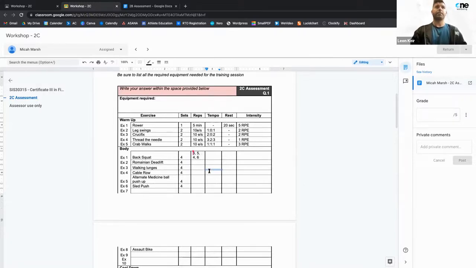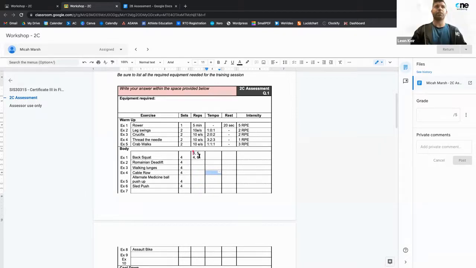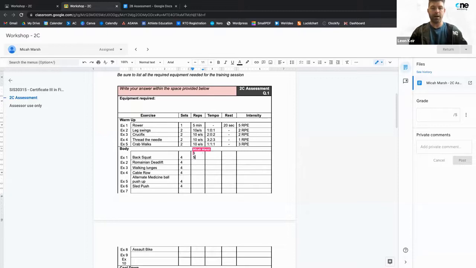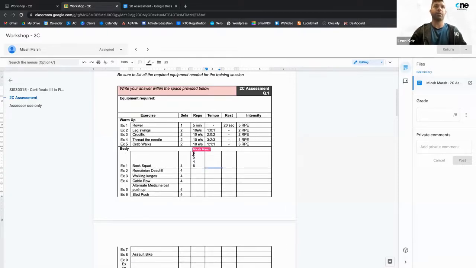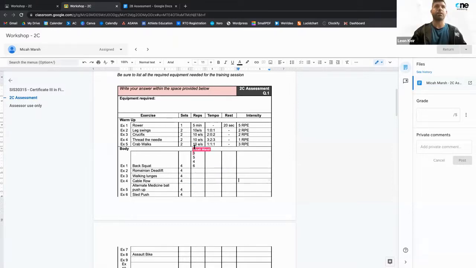All right. So then the client sees that and goes, all right, sweet. The first set's going to be 6 reps. The second set's going to be 5 reps. The third set's going to be 4 reps. The last one's going to be 6 reps. Does that make sense? Yeah. That's what we call rep variation. We can also do it this way. If we don't want to do it that way, it might look a little bit confusing, so you might just go 6, 5, 4, 6. Cool. Gotcha. It looks a little bit clearer. So let's do the rep variation that way. All right. So that's our Romanian.